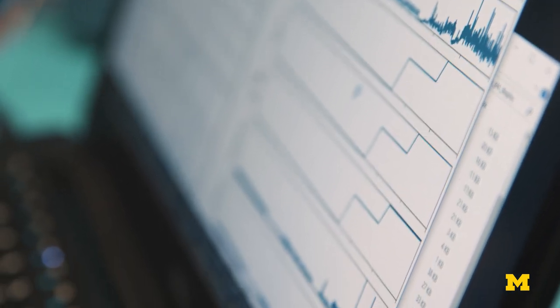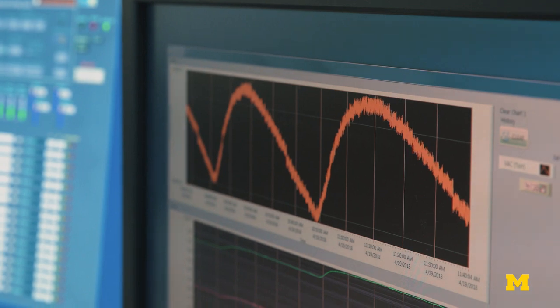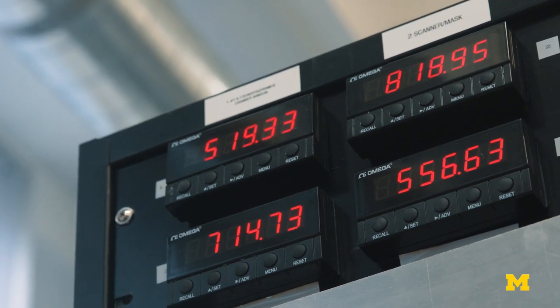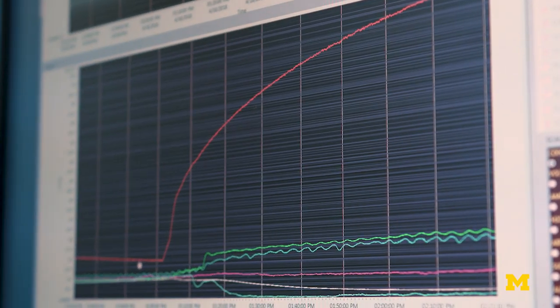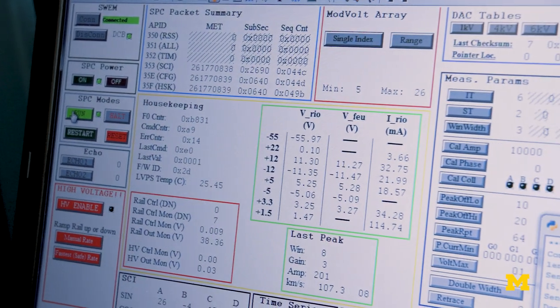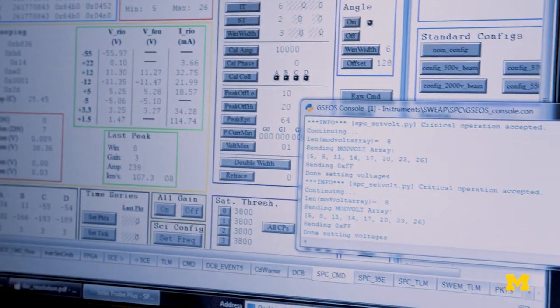Chamber pressure is a little on the high side, which is fine, but the particle accelerator actually has its own circuit that won't allow us to enable the accelerator if it thinks the pressure is too high. So we've got to basically flip a switch to override that interlock device so we can turn the particle accelerator on. Meanwhile, the temperature of the electronics box keeps rising. We managed to just correctly reprogram the interlock so the particle accelerator is not being inhibited from turning on.